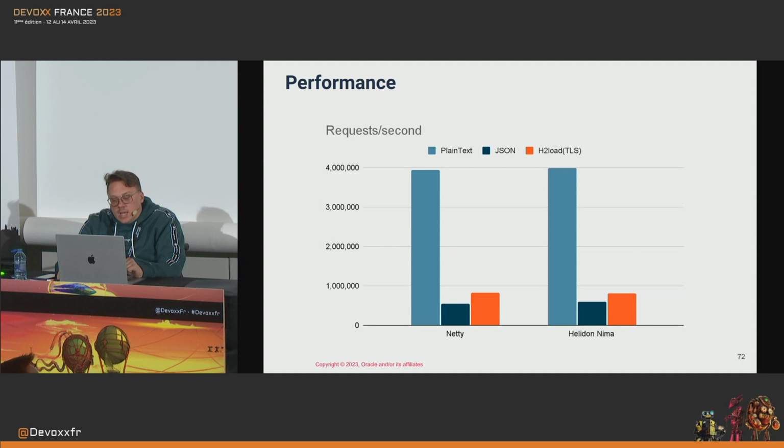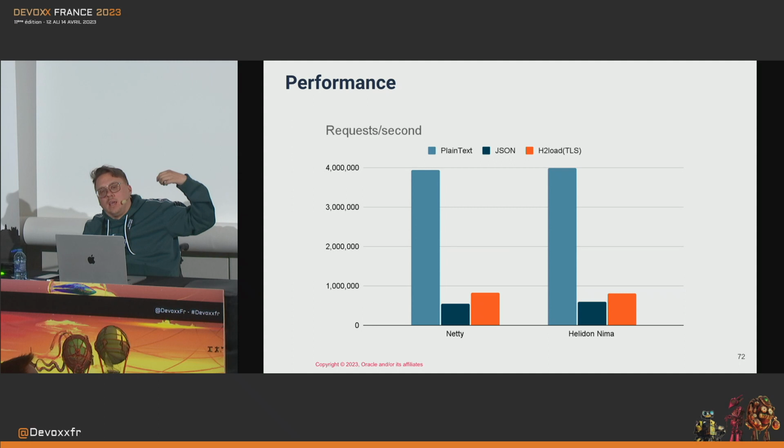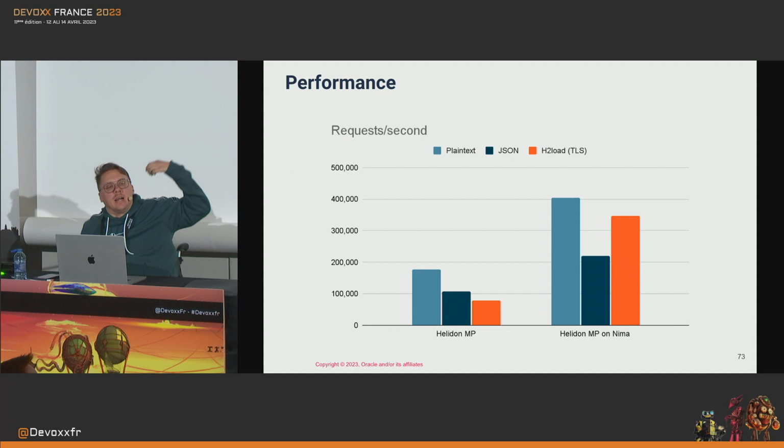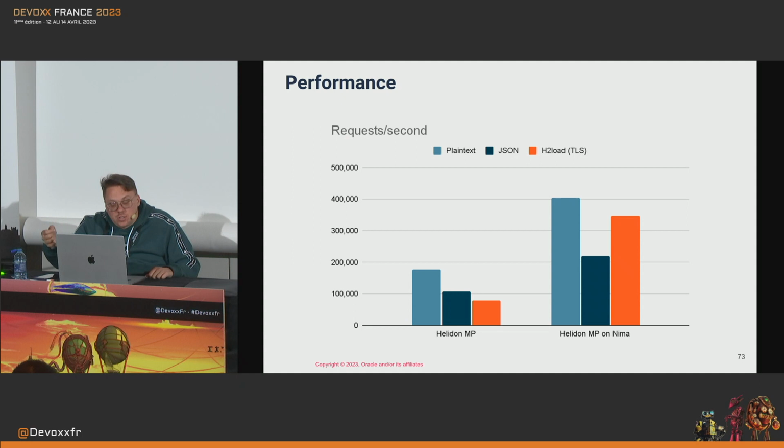If we use Netty for requests per second, it's already beating Netty in terms of performance. That means that it already serves a little bit more requests than just Netty. And if we put it in a MicroProfile environment, we have an order of magnitude like 3 times faster performance. You simply do nothing. You simply upgrade the version of Helidon and it will do this for you. You get it out of the box. You don't have to rewrite your code, even if it's blocking. It will just be that fast.